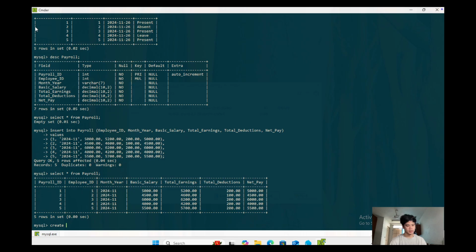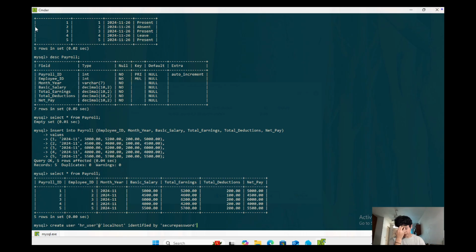So let's create the user, human resource, HR_user at localhost, identified by, let's put the password as, let's just put secure password.